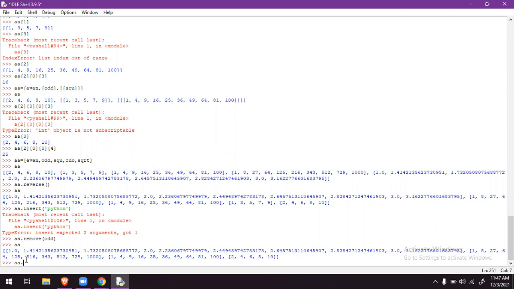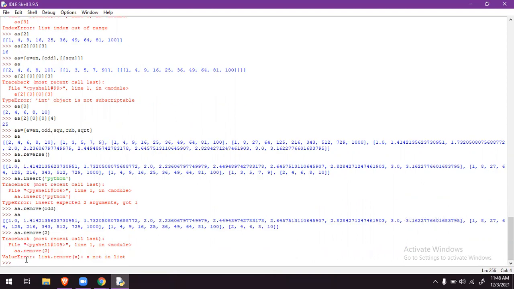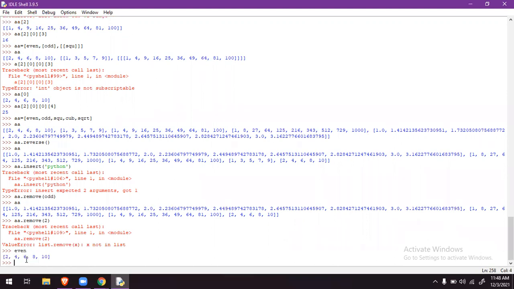But you cannot remove an independent value. Sometimes it will give an error. If it is not present in the list within the list, then we can remove it. See, if I take even, I can easily remove the value 2. Just type the variable, put the dot and type remove.